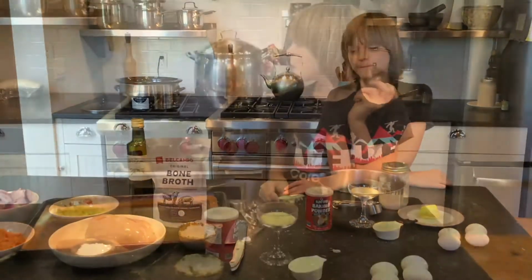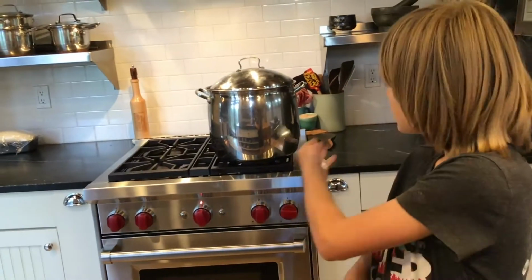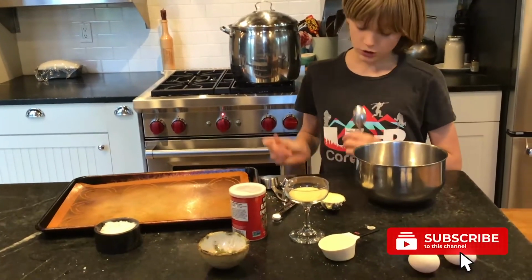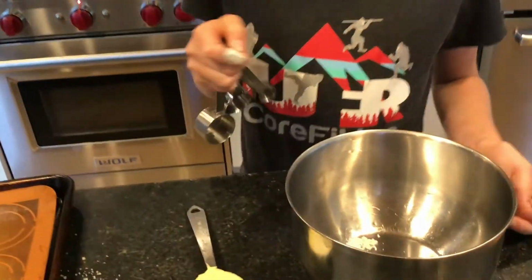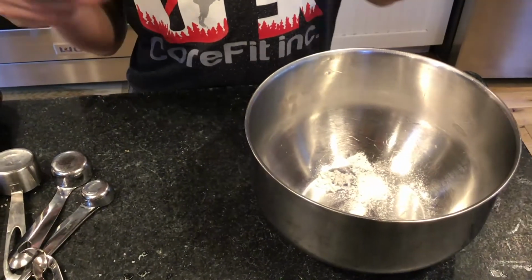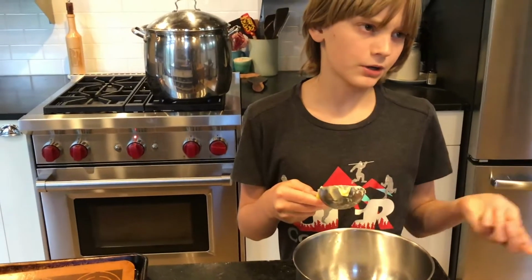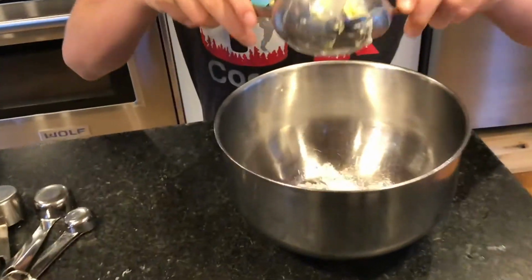And let's get started. We have our chicken, onion, bone broth, water soup cooking right now. It's going to simmer. And while that is going, I'm going to show you how to make some paleo matzo balls. So you're going to put in a 1/4 teaspoon of salt, which I've already done, a 1/4 teaspoon of baking soda, a 1/4 cup of baking powder, coconut oil or hemp fat, whichever one. I didn't have enough butter, so we did a butter, hemp fat, coconut oil mix. So we're going all out for this matzo ball.